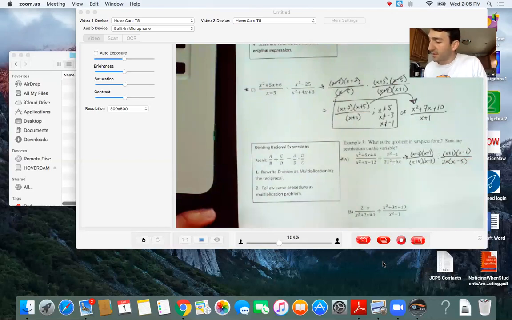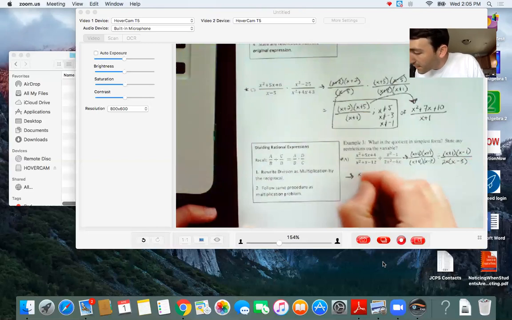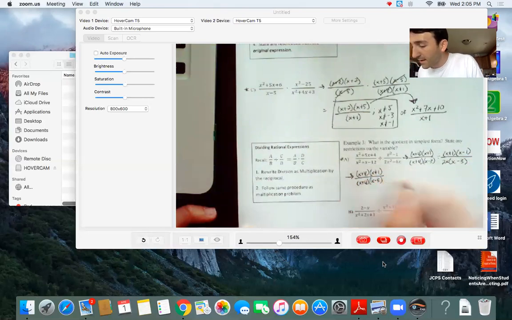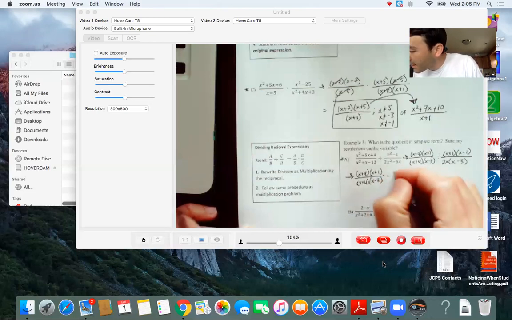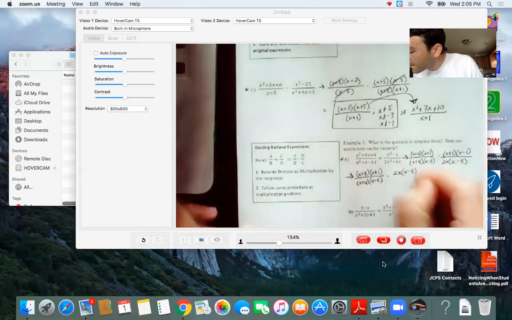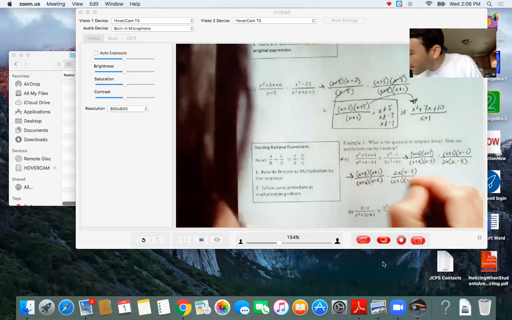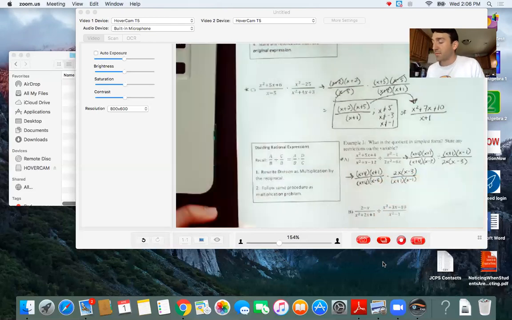All right, now I'm going to go ahead and do my same change flip. So x plus 4 times x plus 1 over x plus 4 times x minus 3. Also, to save a little bit of work, I could have just gone ahead and canceled those out and not rewritten them. Anyways, times 2x times the quantity x minus 3 over x plus 1 times x minus 1. So that's the biggest thing on these, pretty much like a multiplication problem. Just got to remember to do that reciprocal property.